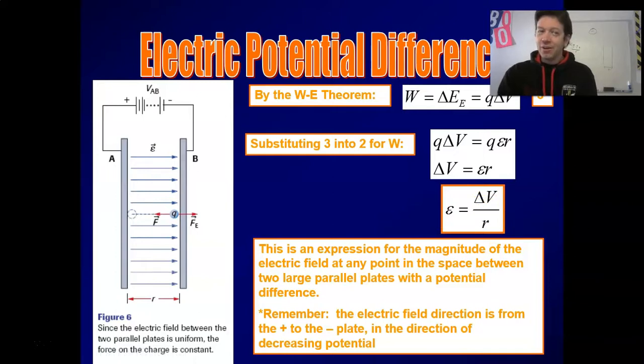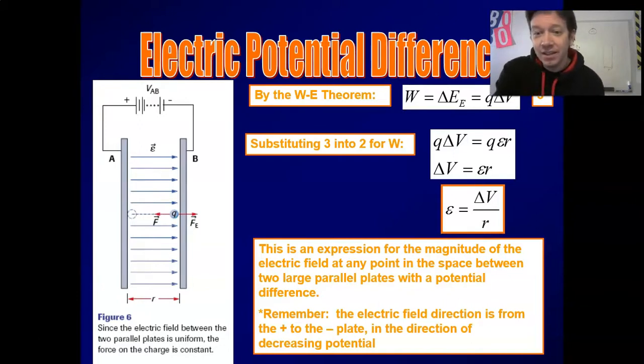Why? Because electric field strength is hard to measure. Separation between the plates is easy to measure. Grab a ruler. Right? Potential difference is easy to measure. You were using multimeters in grade 9 to measure potential difference in electric circuits. You could do the same thing across the parallel plates. So if you can easily measure those two things, then it's epsilon, the electric field strength, that you're going to be calculating.